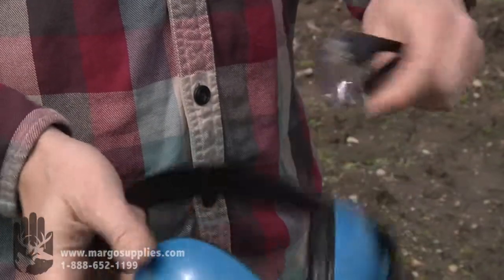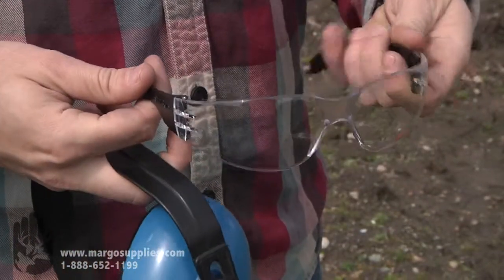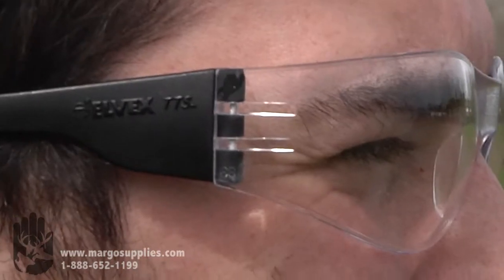Always wear proper safety equipment when working around Margo Supplies Zon Electras. Ear and eye protection is necessary.